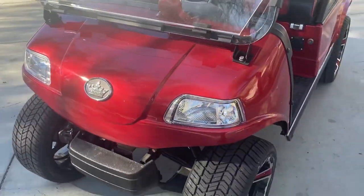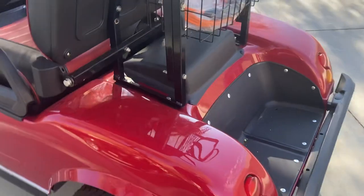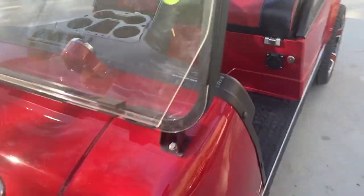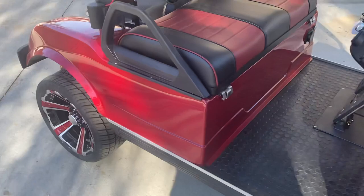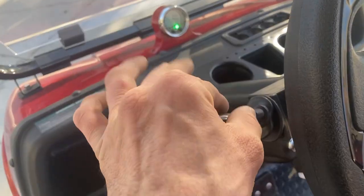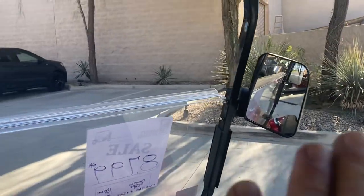Got your left front signal and your left rear. And onto the right side. Got your right front. Coming around your right rear. Again, golf cart turn signals are not self-canceling. You need to manually turn them off. This has side mirrors as well.